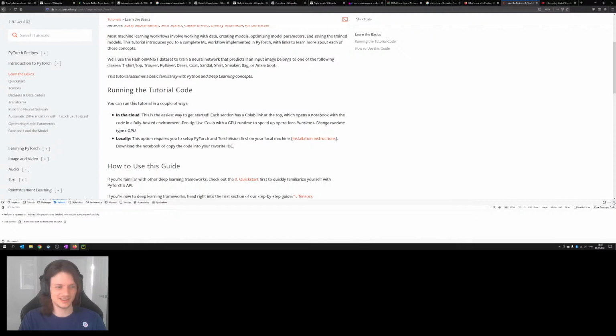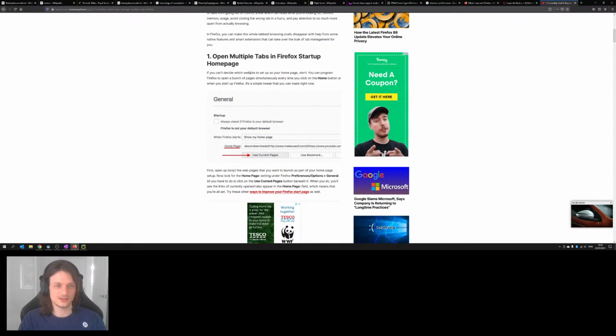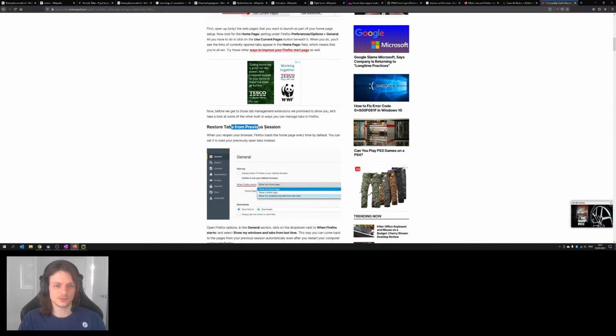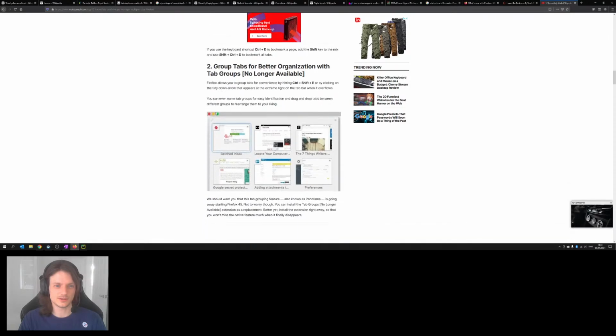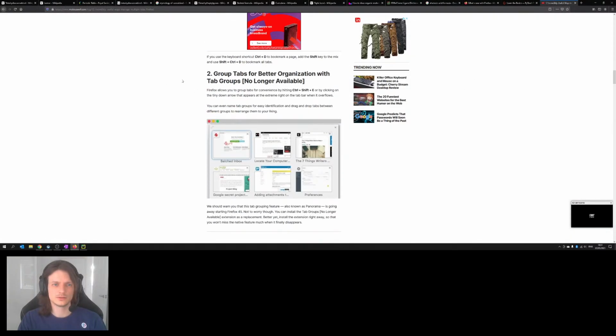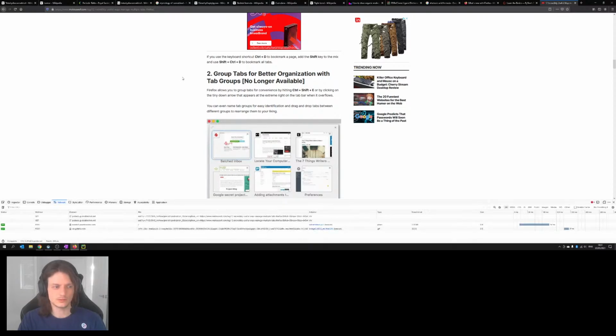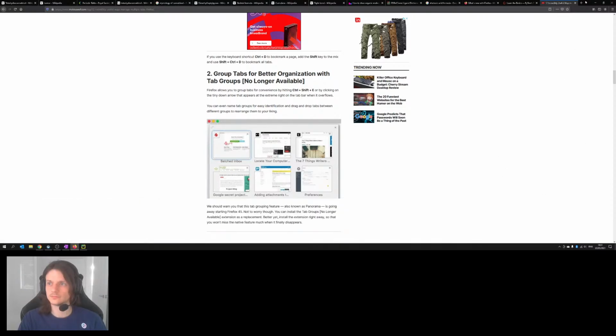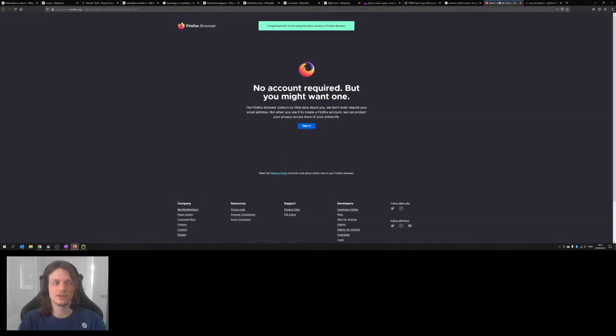That is the developer toolbar. Open multiple tabs. Restore tabs from previous session. Move tabs around. Reopen closed. Group tabs for better organization. Firefox allows you to group tabs. Control Shift D. I did do that. If I click on the tiny arrow that appears at the extreme right on the tab bar when it overflows. Oh. Control Shift E. Do I need an update or something? Oh, that's frustrating. Okay, I wanted to group them all up, but oh well. Very strange.